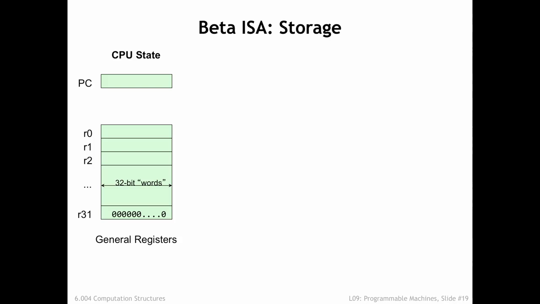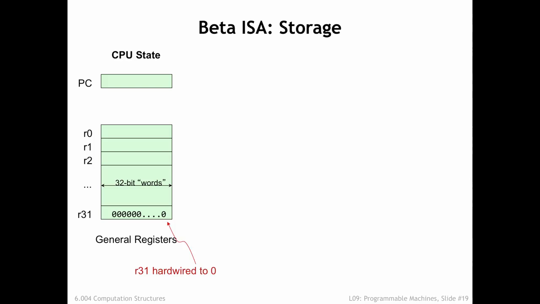There's a 32-bit program counter, PC for short, that holds the address of the current instruction in main memory. And there are 32 registers numbered 0 through 31. Each register holds a 32-bit value. We'll use 5-bit fields in the instruction to specify the number of the register to be used as an operand or destination. As shorthand, we'll refer to a register using the prefix R followed by its number. For example, R0 refers to the register selected by the 5-bit field 00000.